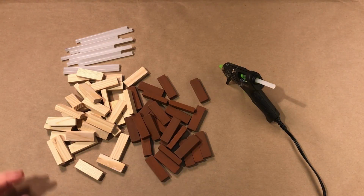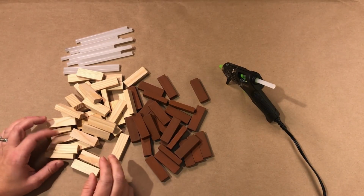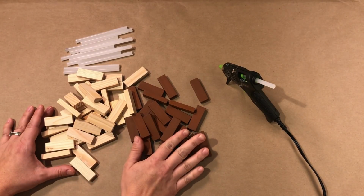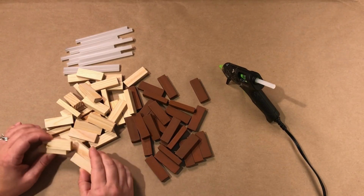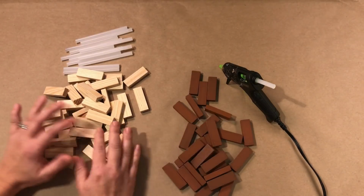Okay, so what I'm going to need to make these pumpkin picture frames are 2 packs of the Jenga blocks, and I just separated them into the light wood and the dark wood, and then I just need my hot glue gun and some glue sticks to attach the wood together. So I'm going to go ahead and get started on the first pumpkin with the light wood.